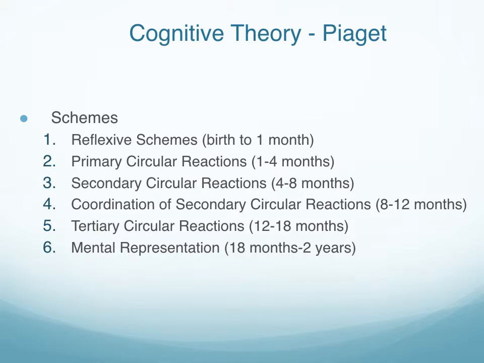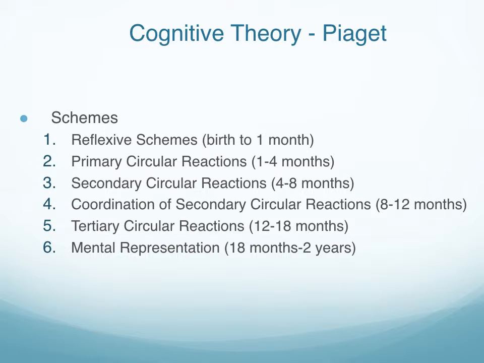Okay, now there's so much happening in this particular stage that it is broken up into 6 substages. And these are all considered different schemes according to Piaget. So the first substage is reflexive schemes, and this is from birth to 1 month. And this is essentially what we've talked about before in terms of reflexes, that the child is not really voluntarily interacting with the environment in this stage. What they're doing is just learning involuntarily about the environment because of their reflexes in response to stimuli from the environment.